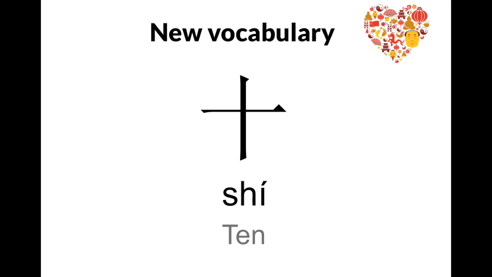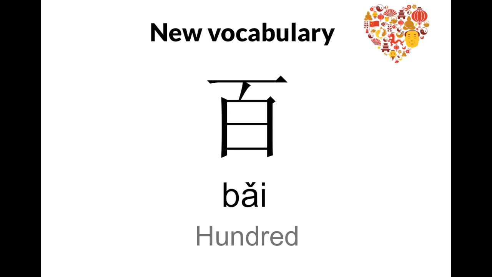It's completely fine, actually quite expected not to remember all on the first try, but now you know which ones you need to put some more effort into remembering. And by combining the numbers that we know now, so 0 to 10, it's okay not to know them all, we can actually count up to 99, but we still can't say 100, but that is about to change. Bai, third tone, 100. So using bai, we can now combine even more numbers up to 999.